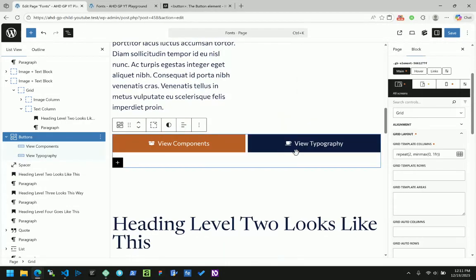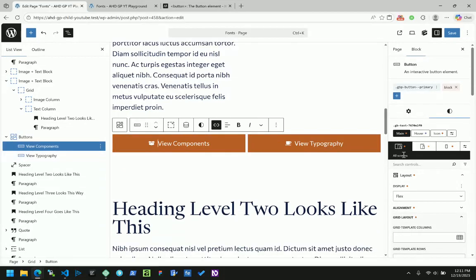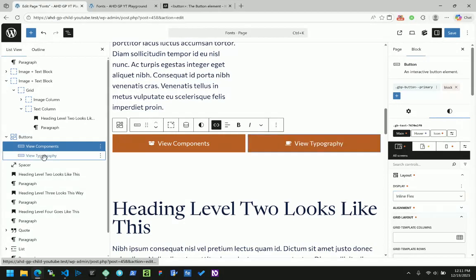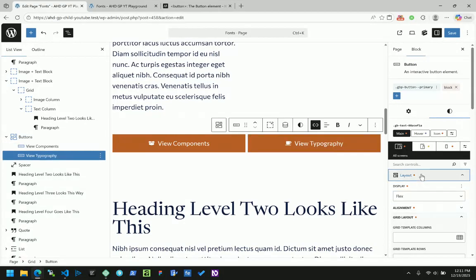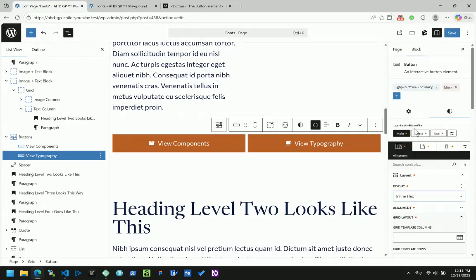Now, what if you don't want them to be full width? What if you want them to just float next to one another? If that is the case, you can change these back, I think, to inline flex, because inline flex is what they default to.